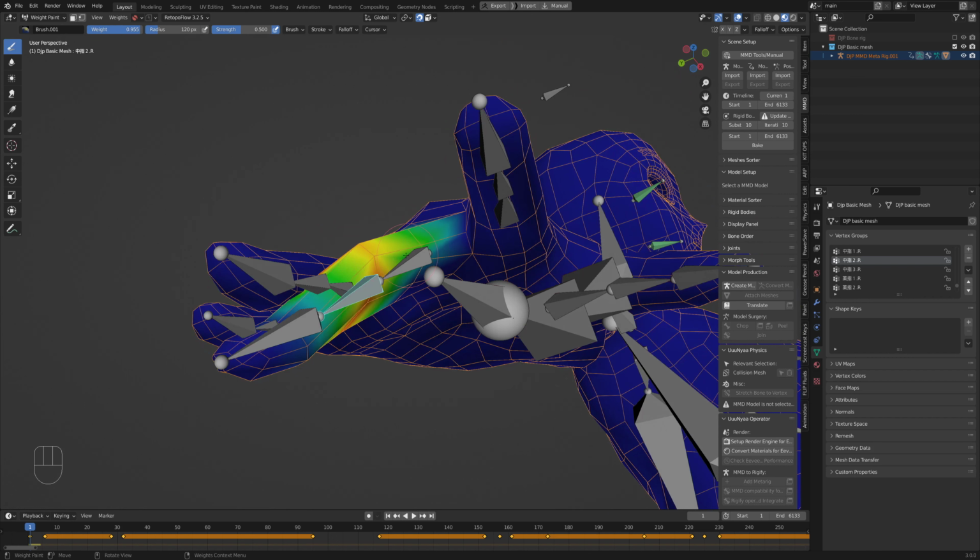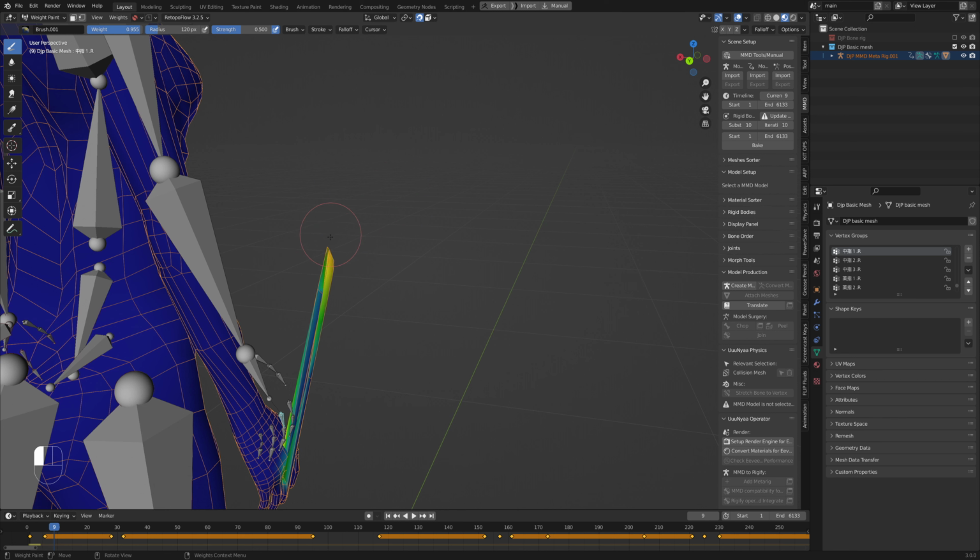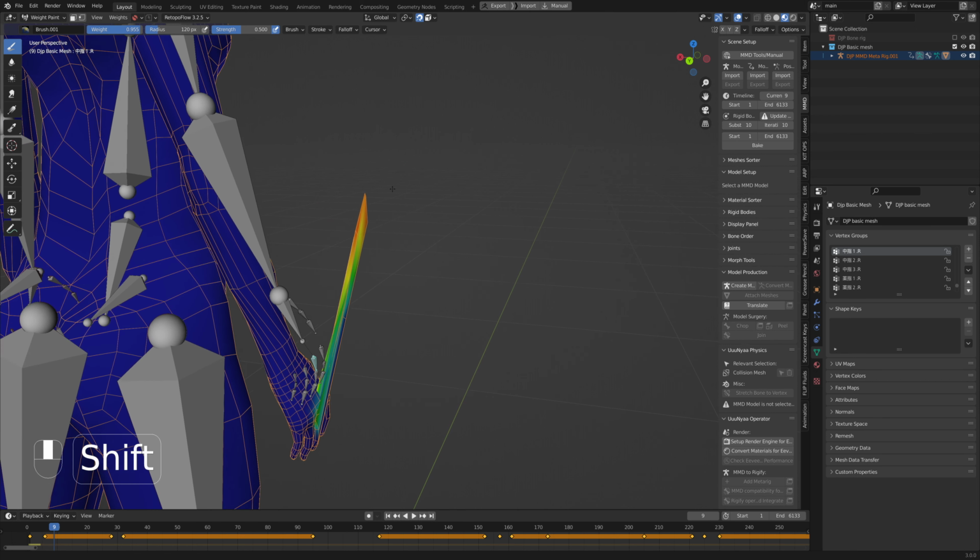Okay, so this is the manual tweaking that wants to be done. It goes back in there.